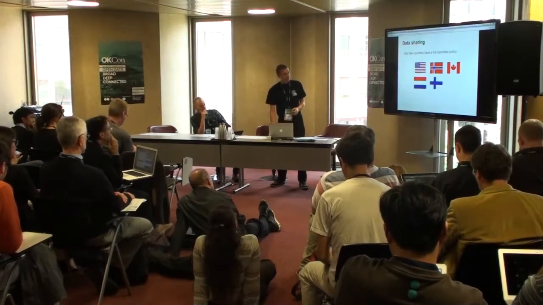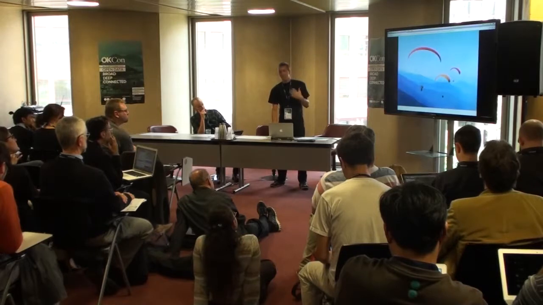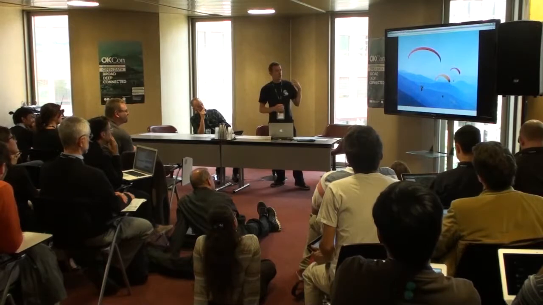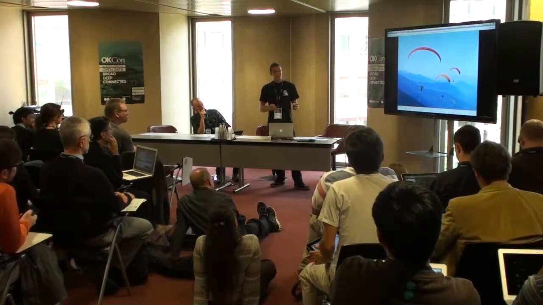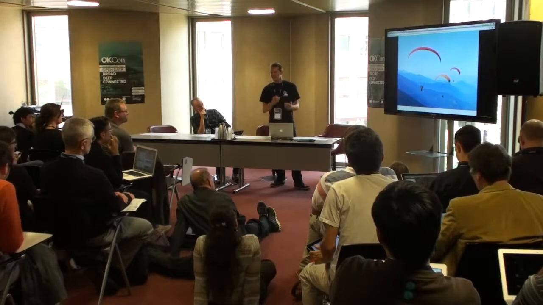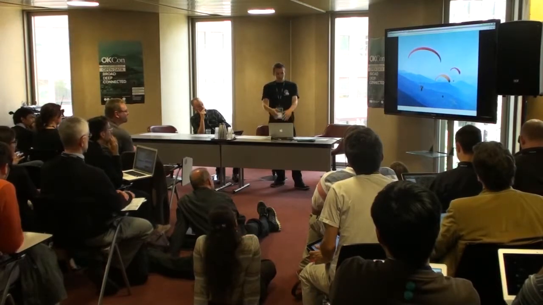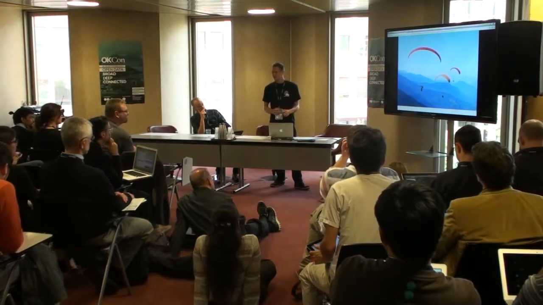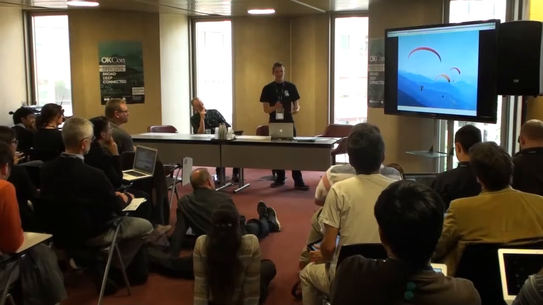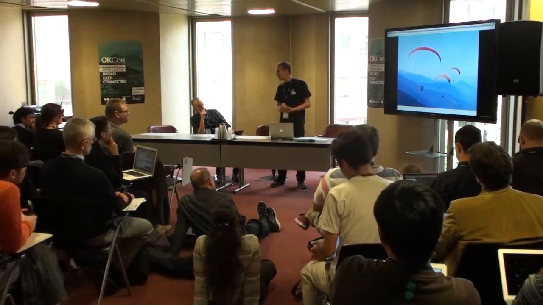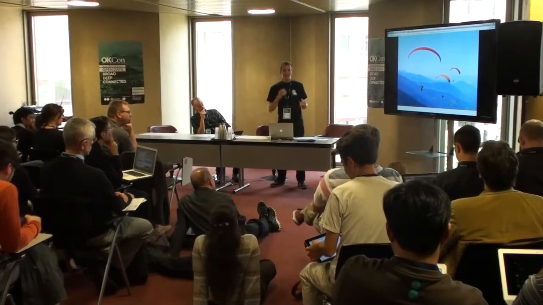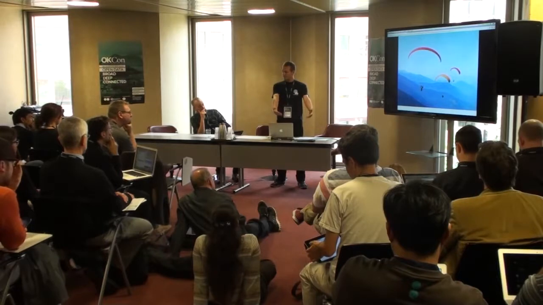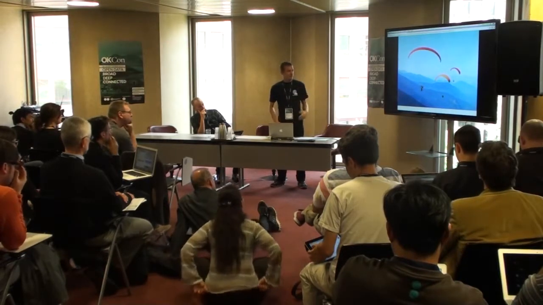I'm a paraglider pilot. If I want to stay alive, I need a good understanding of weather. And I was disappointed because I could not find any website with useful information for paragliding. So I'm a geek and I said, if I cannot find one, I will make one myself. I asked the National Weather Service, hey, you have the data I need, could you give it to me so I can do my website?